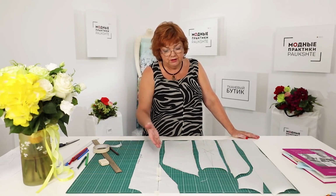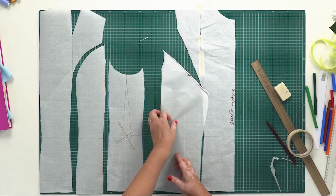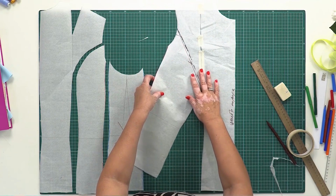Such princess seams were popular in the 80s and 90s, and they're even sewn nowadays. I have nothing against them. They make the garments fit the body well. They're kind of out of style. Nowadays, it's a rare case when a princess seam goes right to the bust top. I deliberately made it this way. I wanted to show you how it looks, and now I want to show you something different.